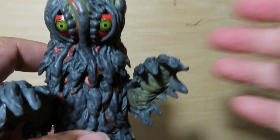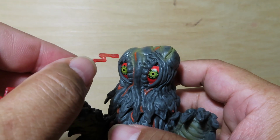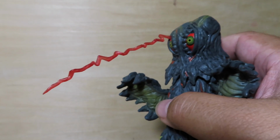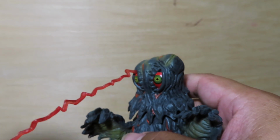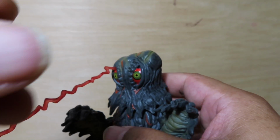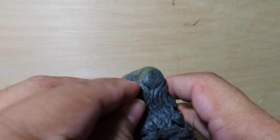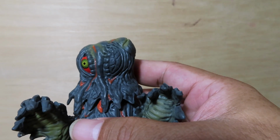So get him posed up, and let me show you the laser eye beam effect. I suppose you can plug it into either the left or right eye, but in the promo pics I've seen, it looks like they plug it into the right eye. So he has that laser eye beam effect going on there, and you can have him using that. And as far as the other piece, you can see the little peg there. It'll plug into the top of the other eye, like so. Oh well, it's kind of rough, but you get the idea. So you can have them with one eye shut.